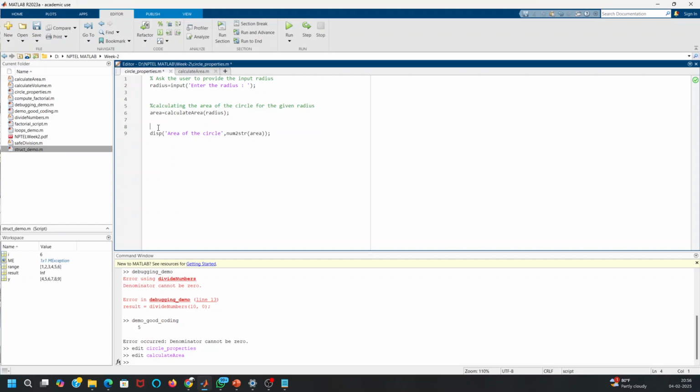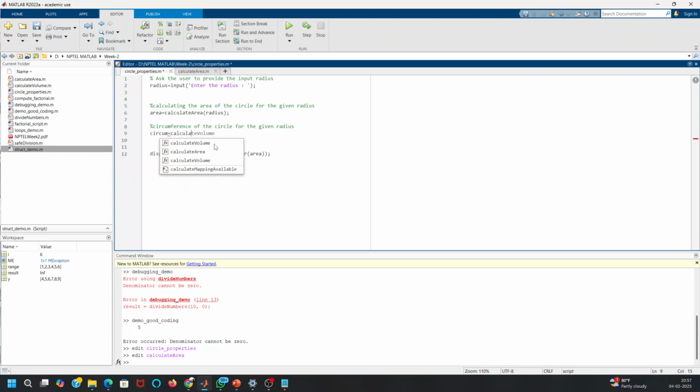Properly commented. Now let's say I also want to calculate the circumference of the circle for the given radius. I don't want to write the whole name because I'm lazy, so I could just write circum.